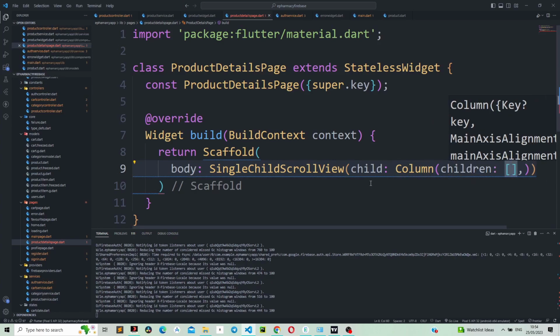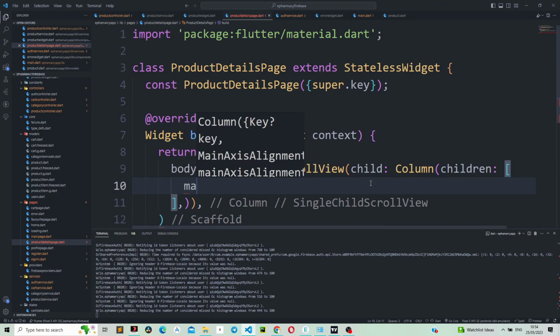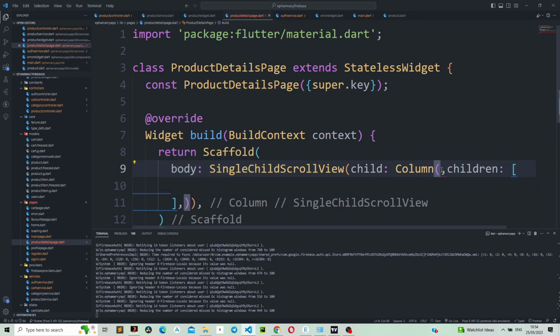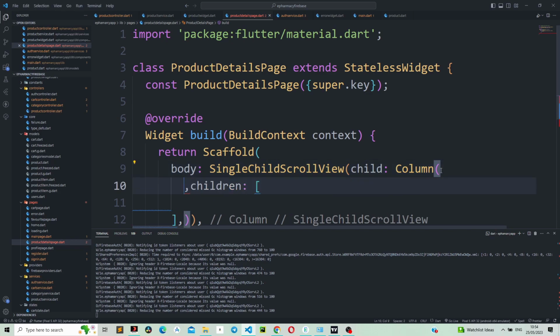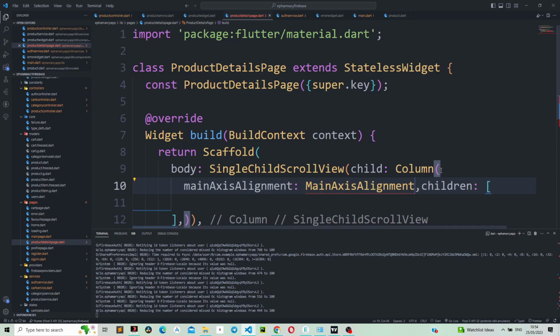Then we need to provide the children inside the Column widget, and some parameters to the Column widget, with the mainAxisAlignment, which is going to be MainAxisAlignment.start.